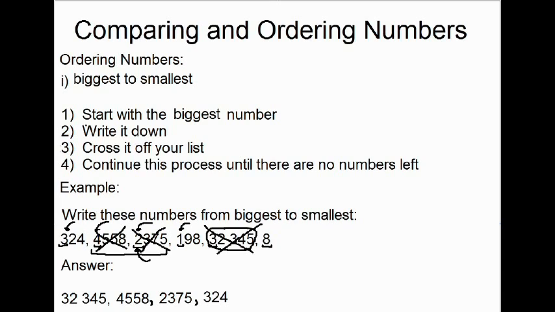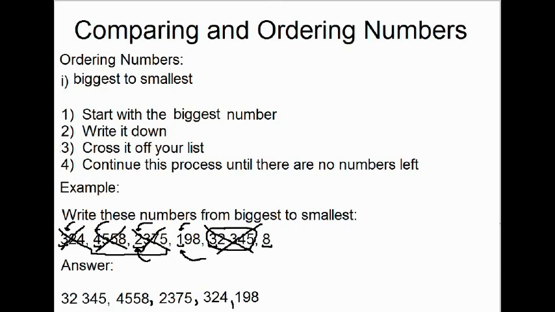So once again, since we've got that in our list of numbers from biggest to smallest, we're going to cross it off our original list to know that we used it. Continuing on, still we have a number with a digit in the hundreds place. That's our biggest place value that we have left. So that must be our next biggest number, 198, because no other values that are left here have place values that are bigger or digits that are bigger in that place value.